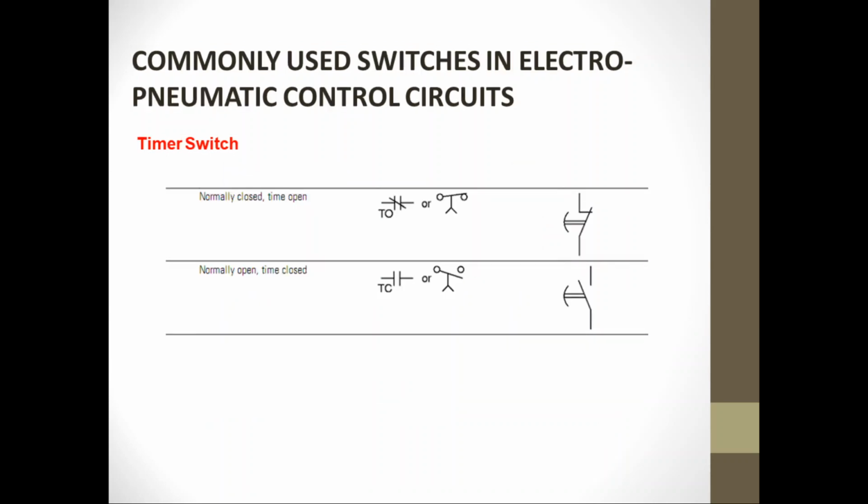Another one is the timer switch. The timer switch is given by the following symbols, now for normally closed under the NEMA standard. So this symbol, and then under IEC, we have also this symbol on the right side. So this would be for NEMA, and this would be for the IEC standard.